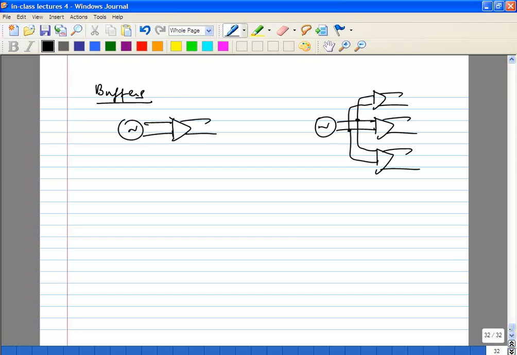Now if you start stacking up more and more buffers, you'll have to worry about capacitive loading of these buffers. So what happens is your tuning range will get reduced. In fact, you'll have to recenter your frequency. So what can you do about that? Of course, the easiest way to do it is now do 3 stages.